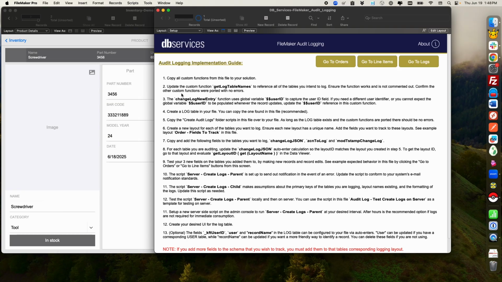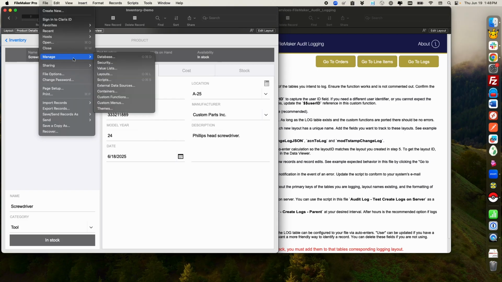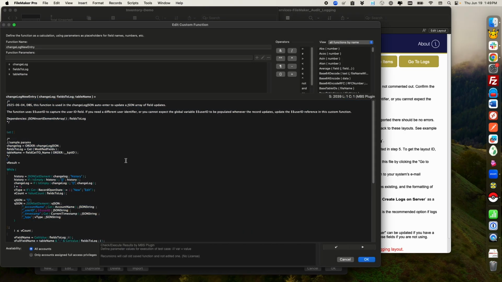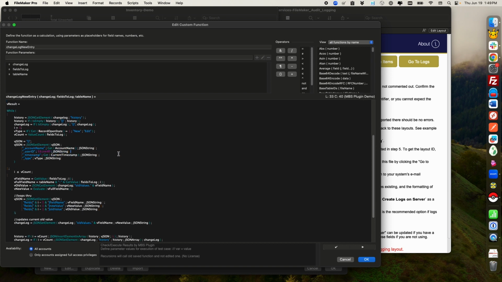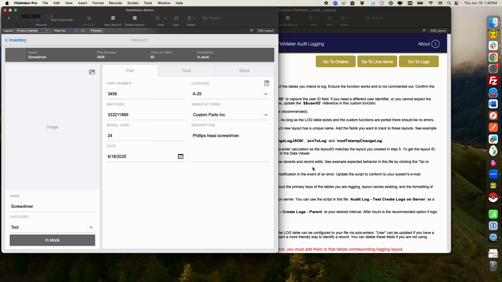The next thing is there is a changelog new entry function. If you don't have a user table or your system doesn't function that way, it uses this global variable user ID to record the user's primary key that is making the edits, and that's so you can directly connect it, and then you can either run reports off of it or do finds based on that. And that is in the changelog new entry. You'll see it right here in the user ID. So if you don't have one, you can just remove that section or replace it with something else, such as account name or something like that.